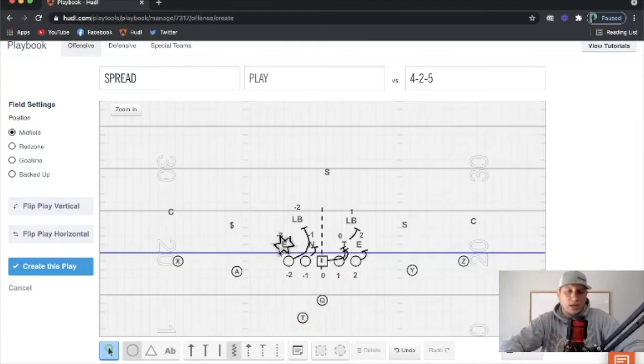Most of the time, it's probably given to the back, just because I don't know any high school defensive ends that are going to come across the line of scrimmage and then run hard down the line to chase that running back and make it clear enough on outside zone for the quarterback to keep it for himself. So most of the time, if you're going to do this, it's going to be a give, but at least you're still able to hold off this defensive end with the potential to be able to keep and run for the quarterback.